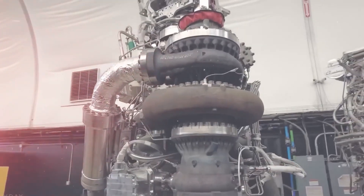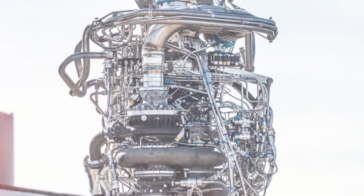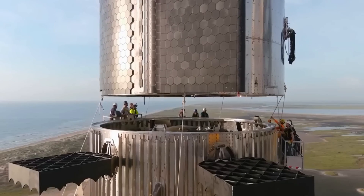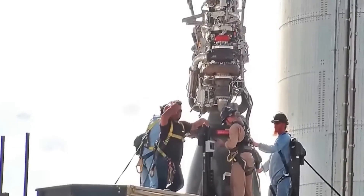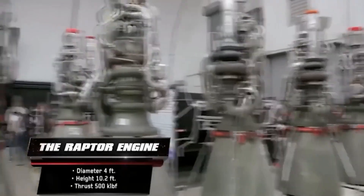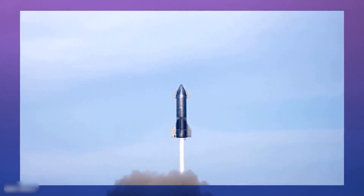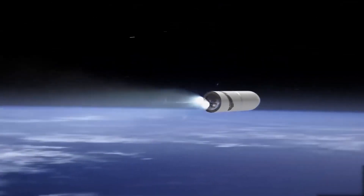The Raptor 3 has broken all previous records, reaching about 350 bars chamber pressure, which equals 269 tons of thrust. While replying to a journalist's tweet wondering whether Raptor 3 looks different from Raptor 2, Musk said that by removing and incorporating enough additional structures, they can protect the rest locally and eliminate engine heat shields. By removing some components, the engine's bulk is reduced, making it more compact and quicker to construct at scale than prior models. The SpaceX Raptor 3 was just tested and it produced 18% more thrust than the Raptor 2. The Raptor 2 itself had 25% greater thrust and was 20% lighter than the Raptor 1.